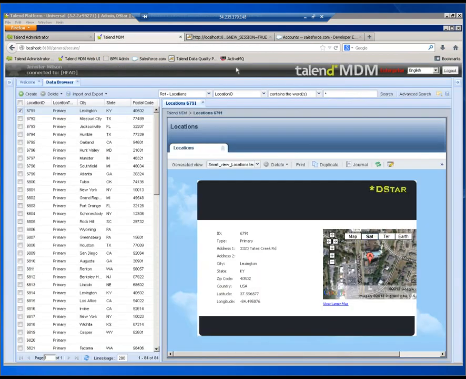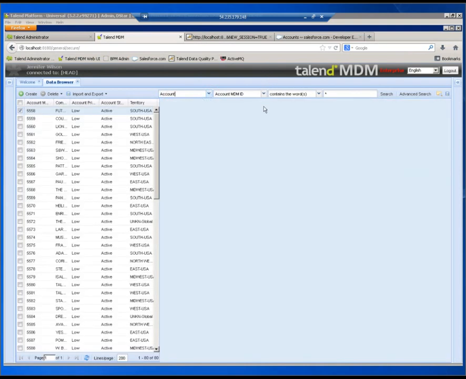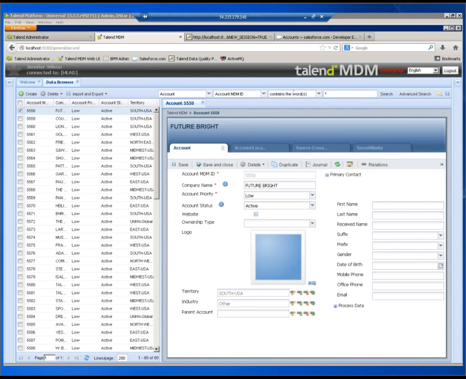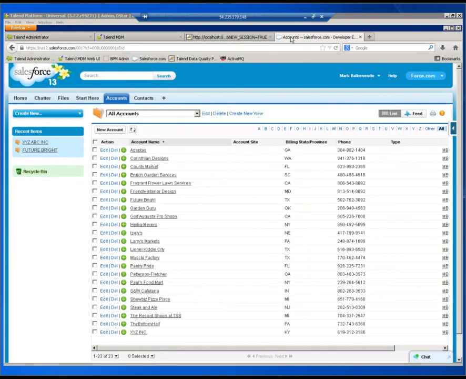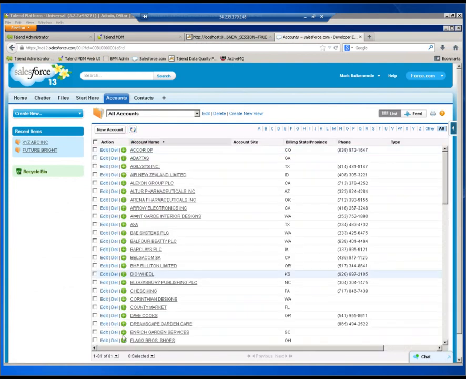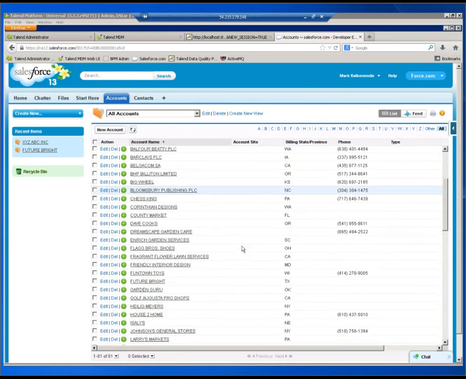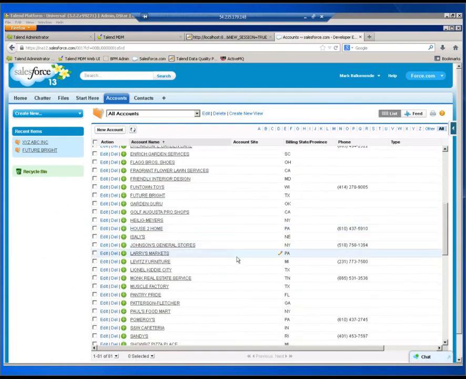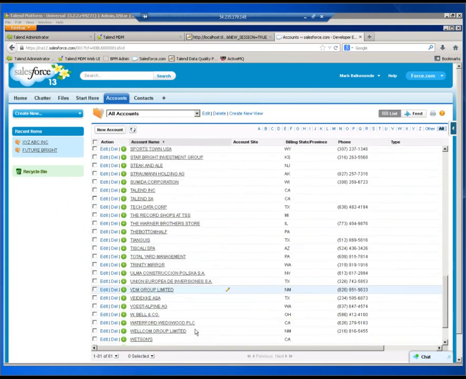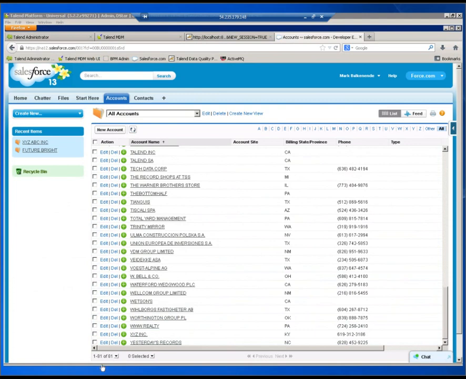So with that, we'll go back into the MDM and go back to accounts, and we'll also talk about the integration. So using the data integration components, we've also synchronized all this data out to the MDM, into the MDM, and then back out to Salesforce. Now Salesforce has a complete view of the data within the MDM. As you can see now, we have about 81 different records out here, so the data has expanded, has grown, because we've taken the data from the file, from CRM, and synchronized the unique records out to Salesforce.